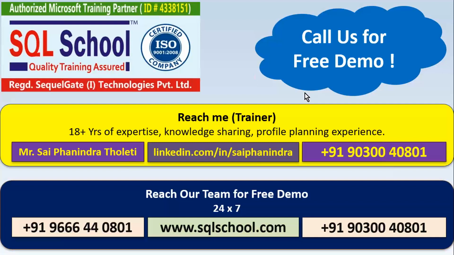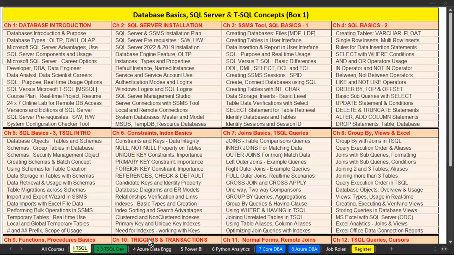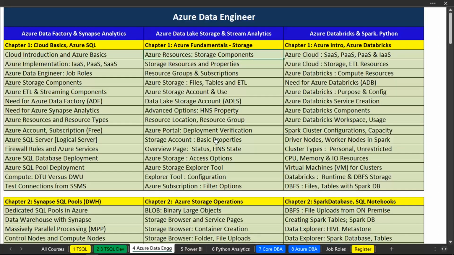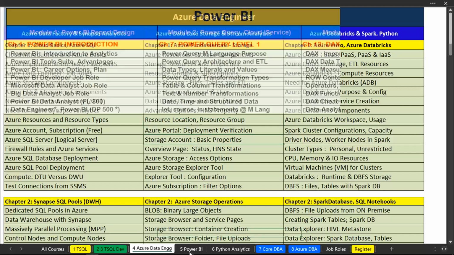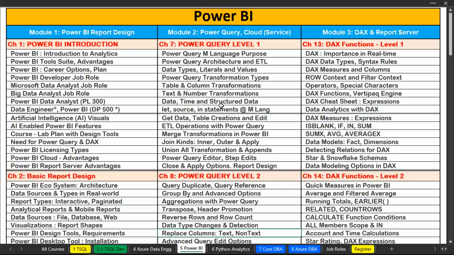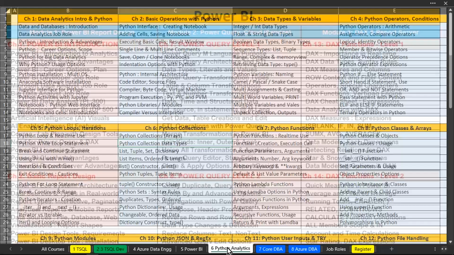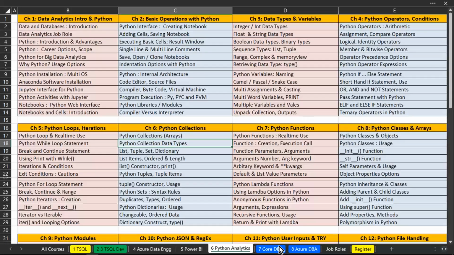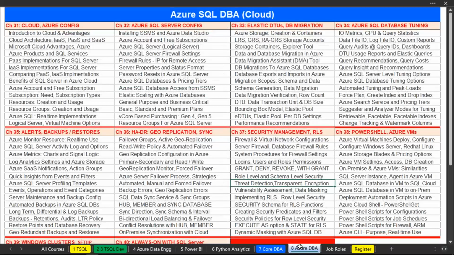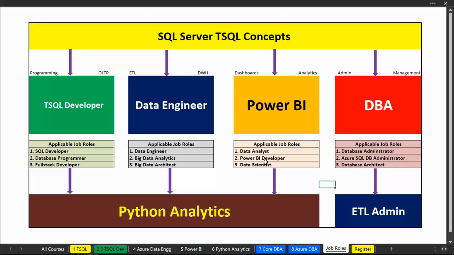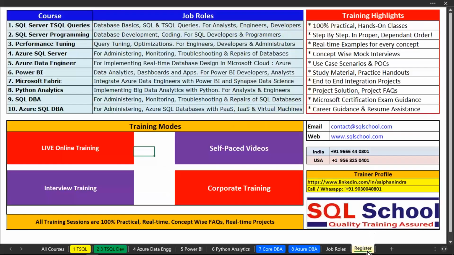Any one number is fine, and we'll be discussing in more detail about the course, the free demo schedules, and the key takeaways, the detailed course curriculum for whichever box you are into. You have a step by step, day wise roster, day wise curriculum. We request you to get it either from the website or during the inquiry time. Go through it carefully, compare with the online sources, and attend one or two introduction classes. See how it goes, see whether it suits your expected outcomes for the course. Then we'll proceed happily further into the actual courses.